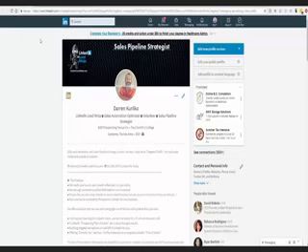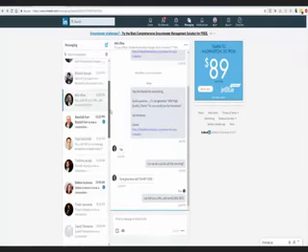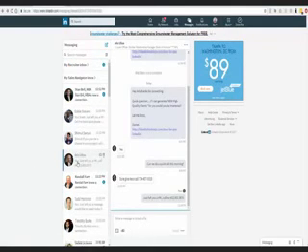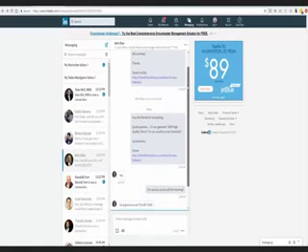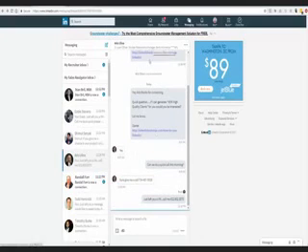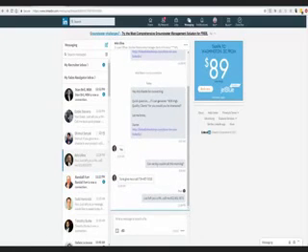There are definitely different angles to saving your prospects' information. Obviously, you can pull it off of LinkedIn, drop it into your CRM, or drop it into your calendar for follow-ups. But there is a quick, easy way to do it if you're using Sales Navigator. So I'm just going to go to a thread here. Let me use Eris as an example. He's indicated that he wanted to talk to me more about what I do and see if I can help him. So I see the thread here. I've left him a message, but I don't want this to get lost. I don't want to have to copy and paste information.